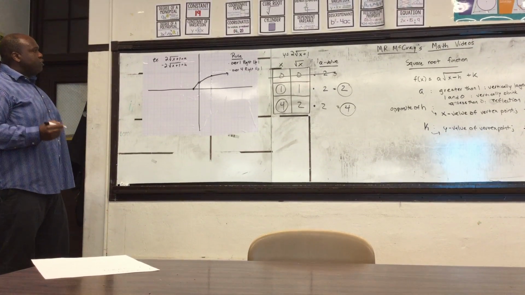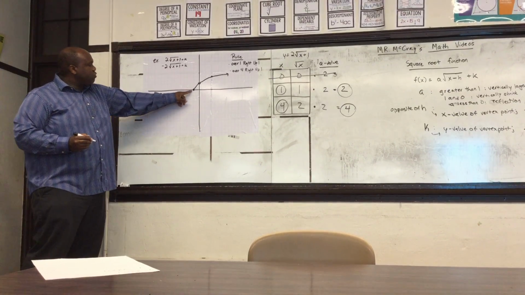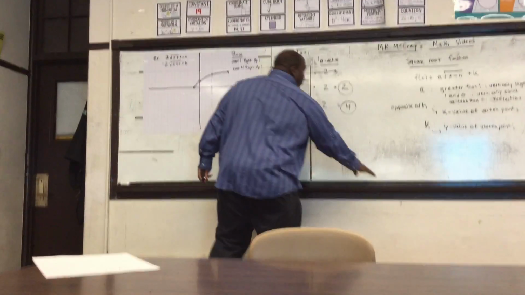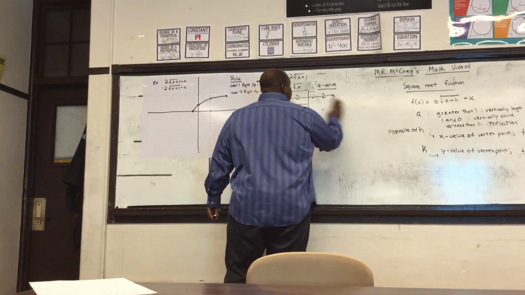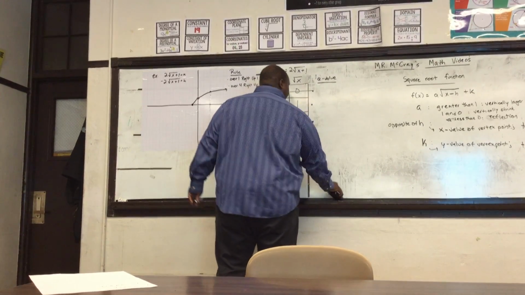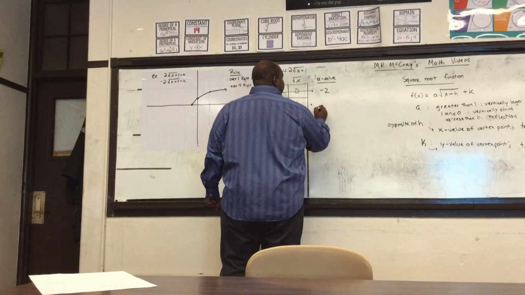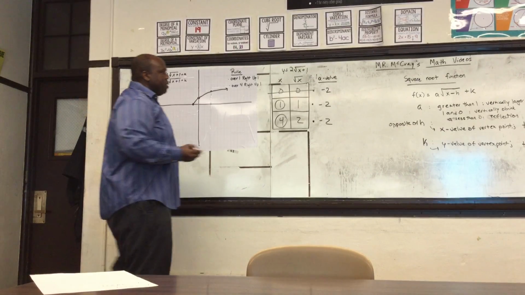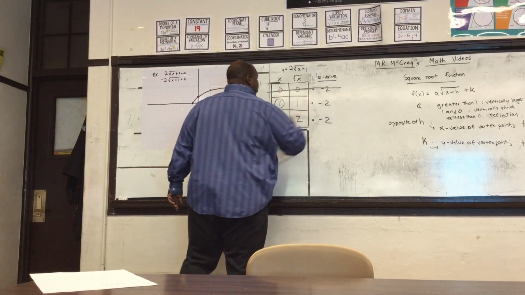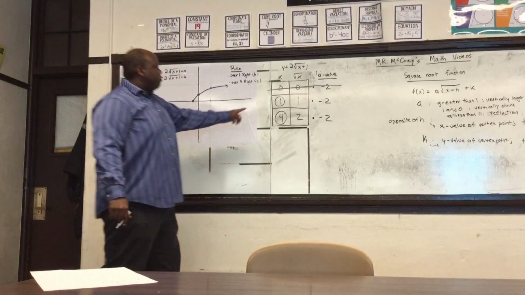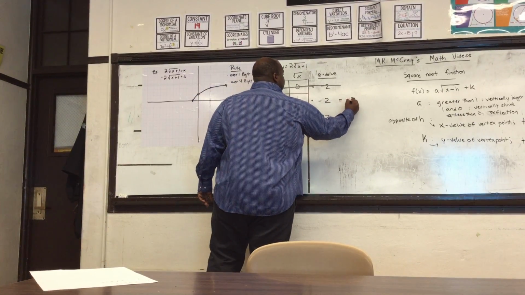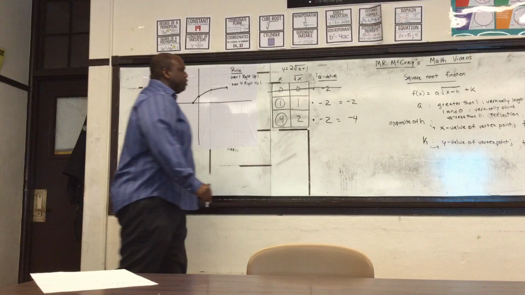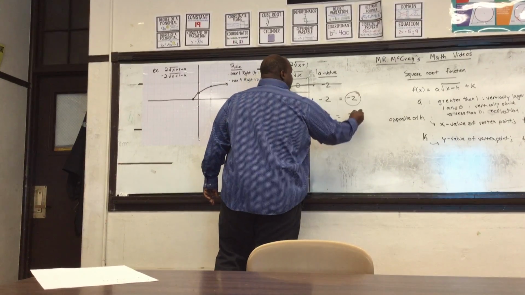Now, we're going to use the same values, the same vertex point to actually do this one. Only thing that's different is now I'm going to change this from positive 2 to negative 2 for the a value. So I'm going to turn this around and I'm going to go negative 2. Okay? So now, remember what we said. This is the vertex point. We don't need this one. We're going to cross that out. Okay, the one we need is now we got 1 times negative 2, which is negative 2. Now we have 2 times negative 2, which is negative 4. Right there.